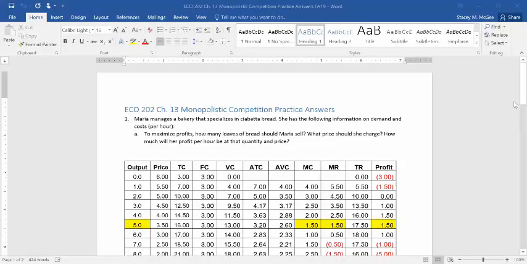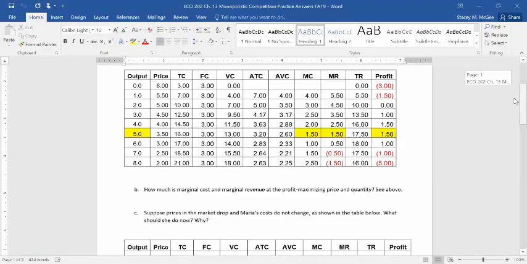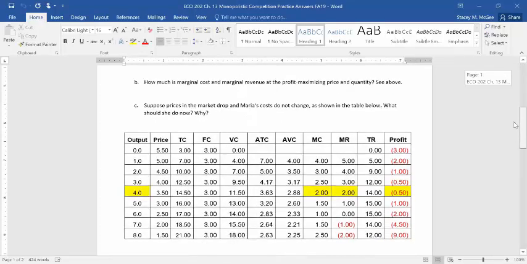That's what we did here, and I'll post the answer sheet here. And then the next one just says what happens if the price drops. So what they did was they just changed the prices here, and it changes hers, but we still find where marginal revenue intersects marginal cost. So all of the cost stuff is the same as the charts that we did in the last one. It's just in this one we have to figure out total revenue first and then use that to calculate marginal revenue.